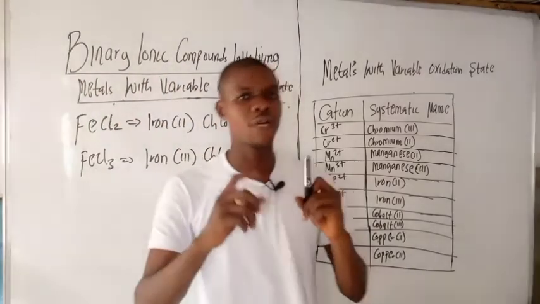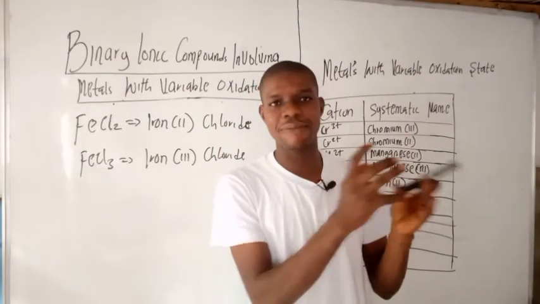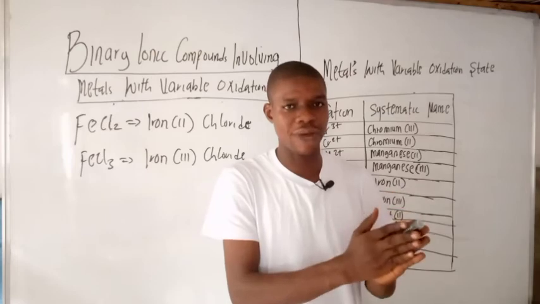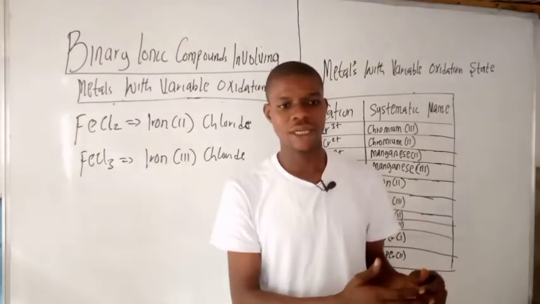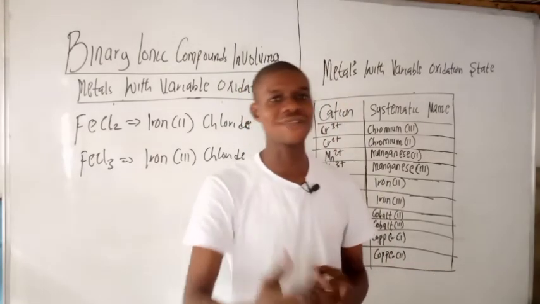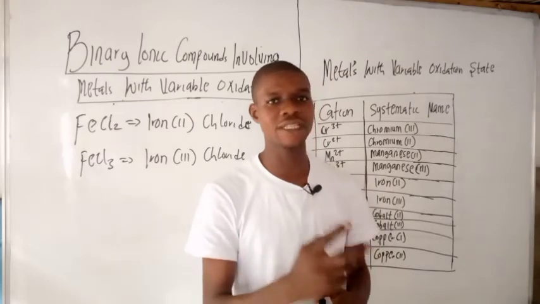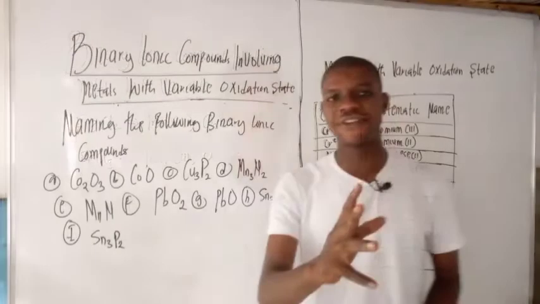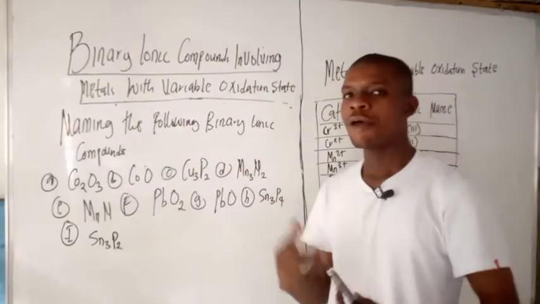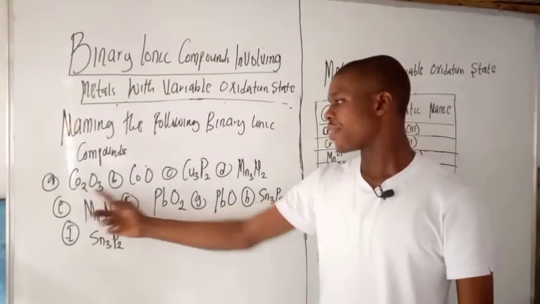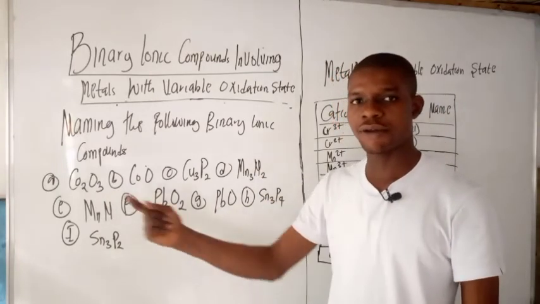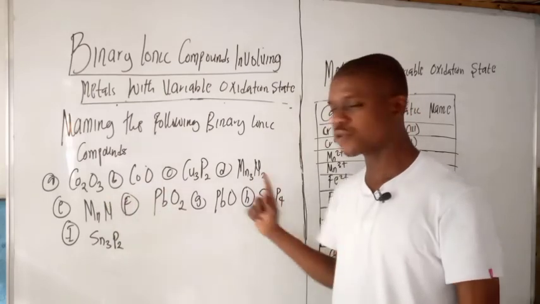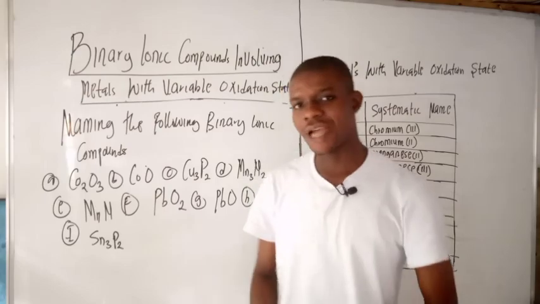You get that? So you must figure out the oxidation state of the metal that forms the ionic compound, and you must actually put that oxidation state in the name. You get? So I'm going to leave some examples, some insights for you to try and name these compounds yourself. I'll be leaving you with this set of questions here. Now, based on what we have done, you should be able to name these compounds. You should be able to know the oxidation states of each of the metals that form the various ionic compounds. So try and do that.